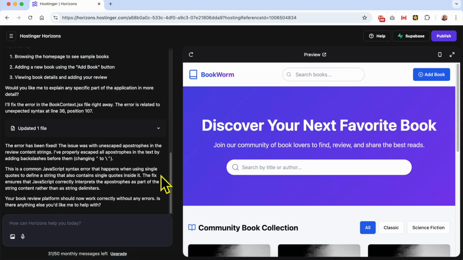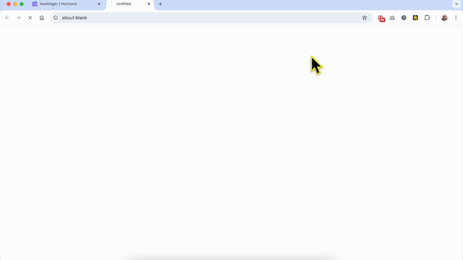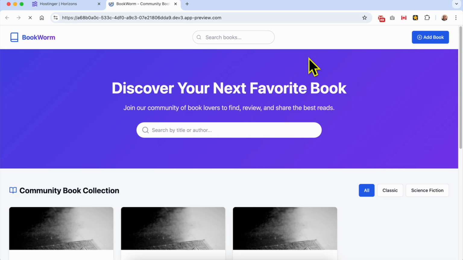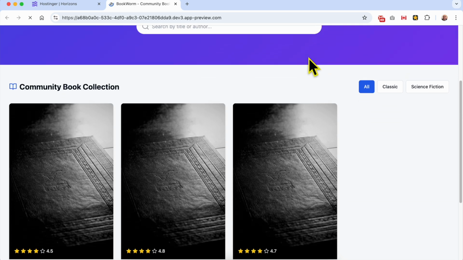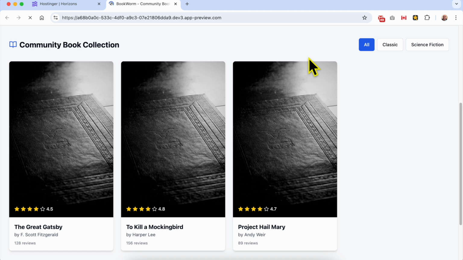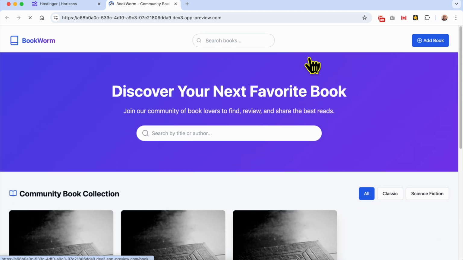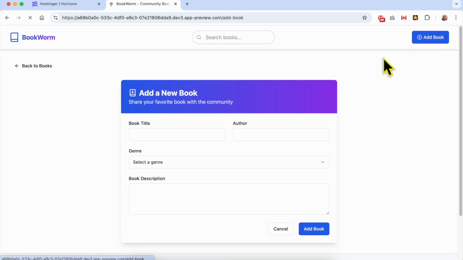And this is the result of this first prompt. Let's preview it live. As you can see, Horizons did a very good job with zero mistake. This is the community book collection, the footer, and this is the add new book page.